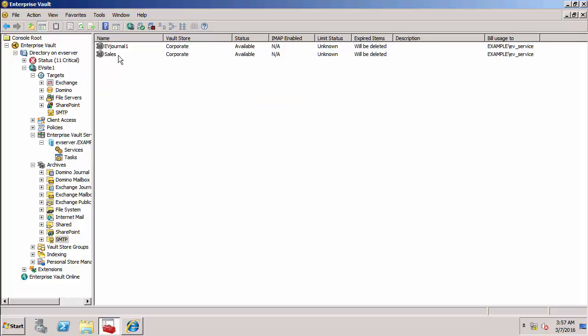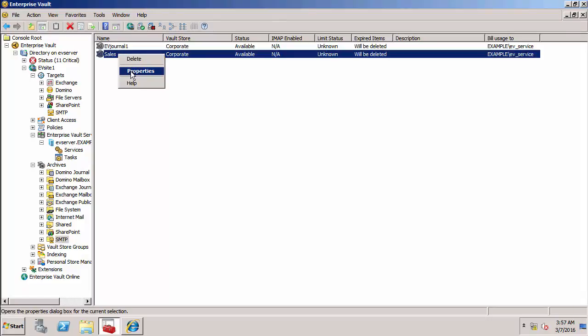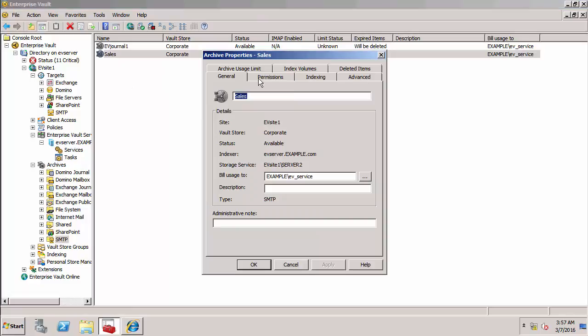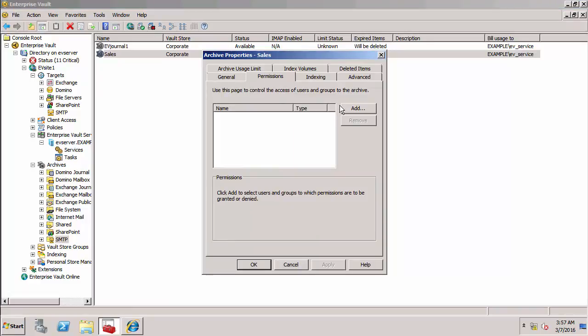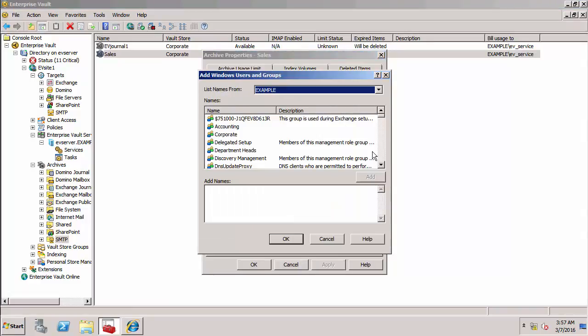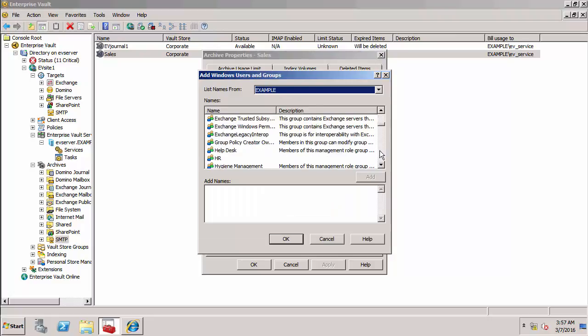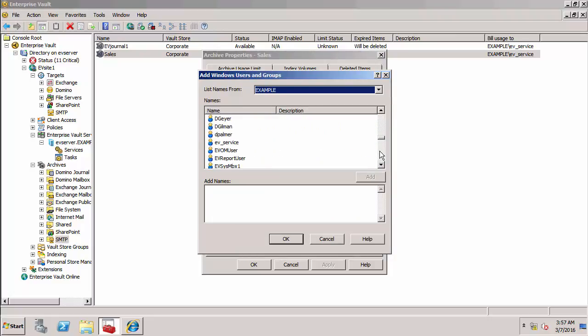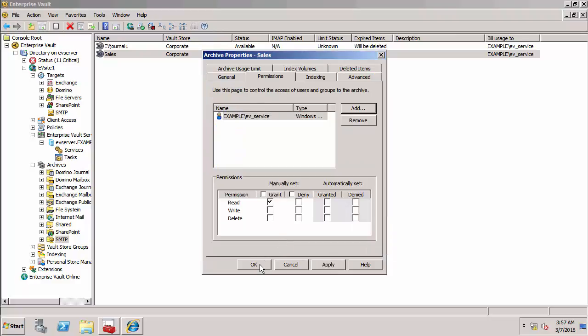I'm just going to configure the permissions on that so that my service account can open up and look inside it. So I'm going to add EV service, just with read access.